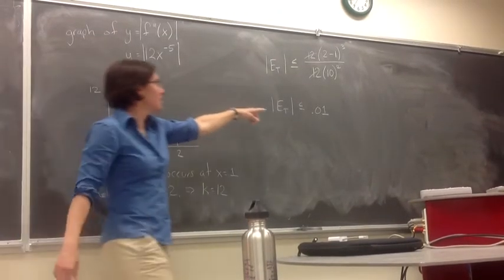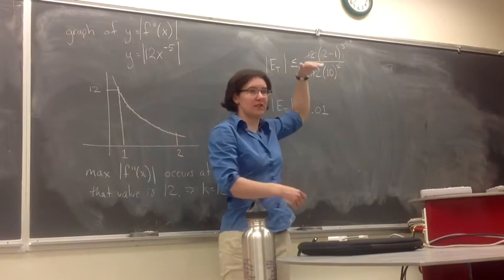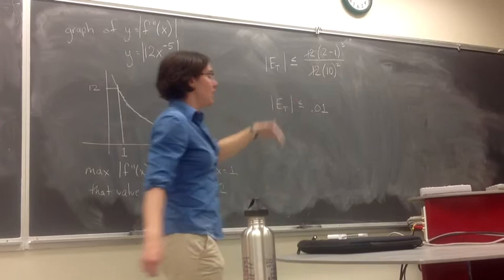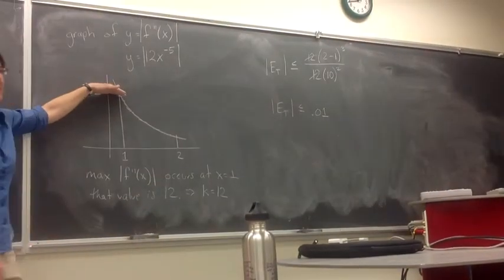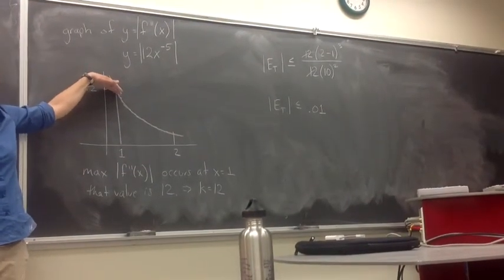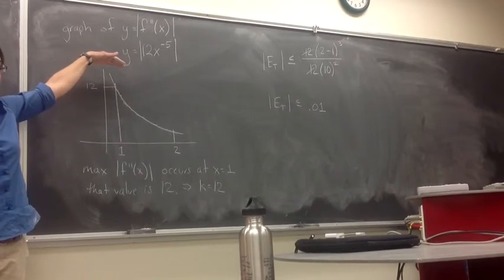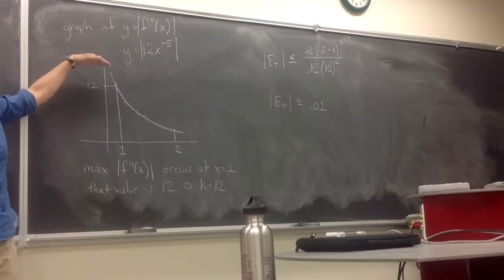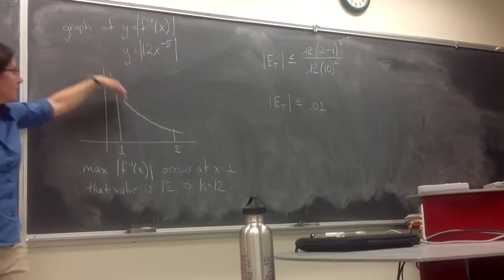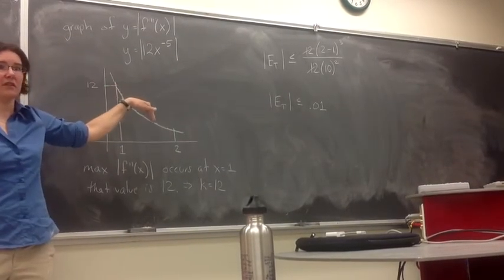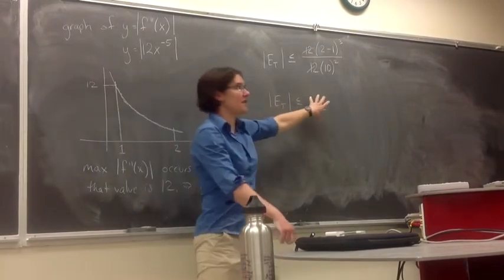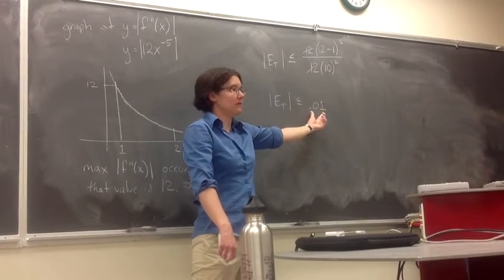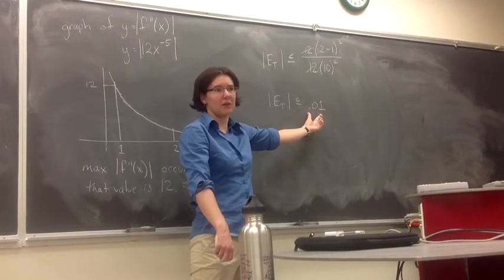Technically, this number here and this k up here is just an upper bound. And so you could actually say, oh, well, I see that this is 12, but I'm going to use a k value of 12.5 or 15 or anything, as long as our k is a number that is greater than or equal to the maximum of our second derivative, then it's going to put a ceiling on our error. So we know right now that we're within 1/100th of the actual answer.